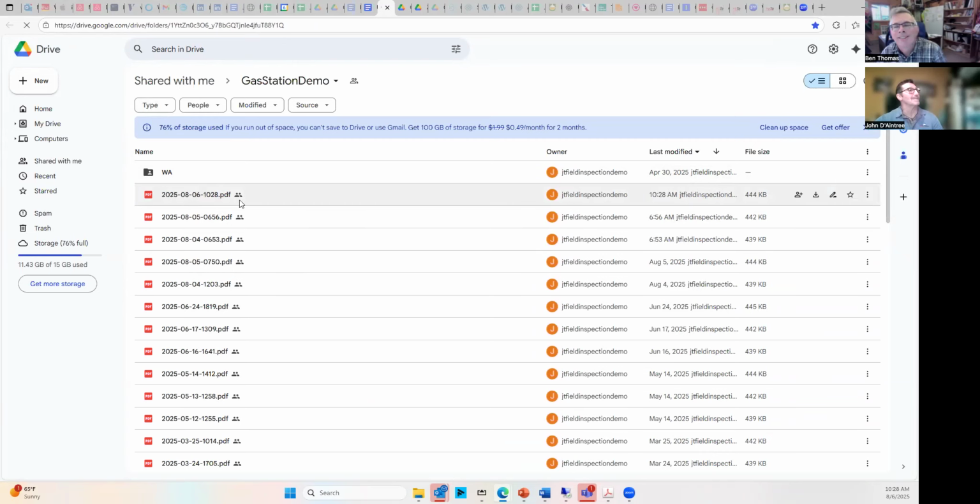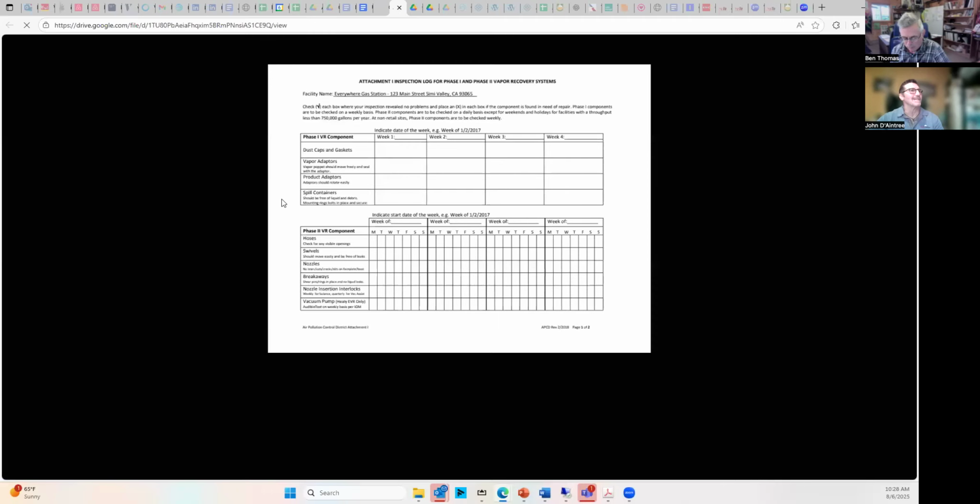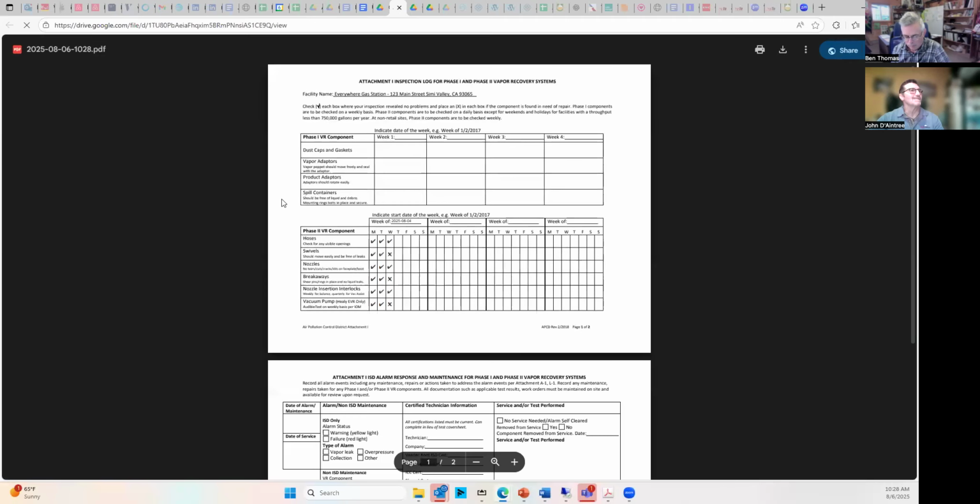Oh, there it just dropped in. Okay. So, in a live demo, 30 seconds seems like a long time, but in reality, that's really how quickly it happens. And as I say, as I pull this up, Monday, Tuesday, Wednesday, today's inspection has been done. And there's that nice pattern I did with the 3 deficiencies that we had. But typically that would be all checks, but just to show you that that can very easily happen.